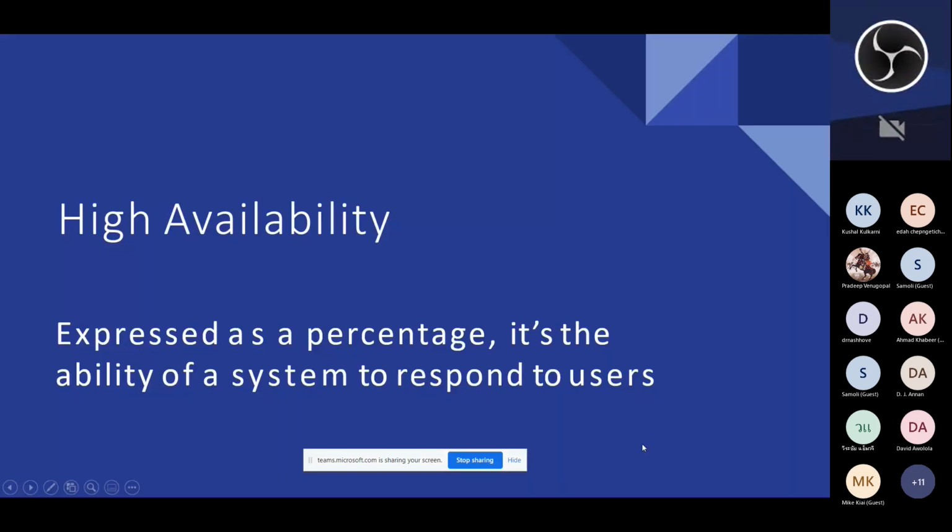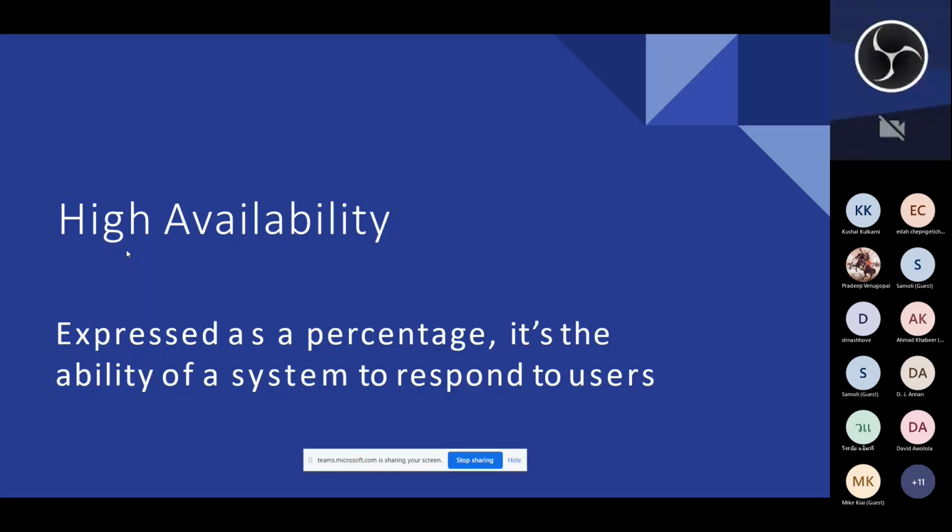So if we see first of all high availability. Say I have a particular resource, for example one database where I have stored my data, or maybe a particular service I have created on Azure. I'm trying to access that particular service, trying to log in to the database. So how much time did my service take to respond back? I'm trying to log in to SQL or any particular database or application, maybe from a virtual machine. During that time, if it is able to respond at the same time, it means I am able to connect with my service. One more example: suppose you have any website, and you are trying to access it.